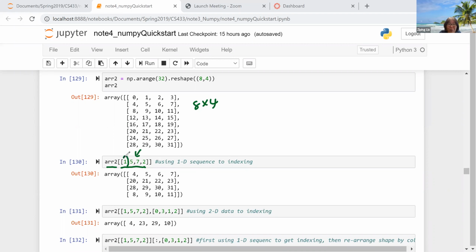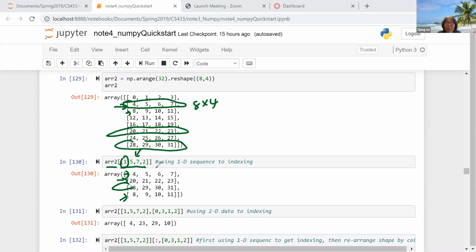On the first dimension, you're going to retrieve this row, and the sixth row is this one. You see you get those 2 rows. What's next is the last row, which is here, and then the third row.